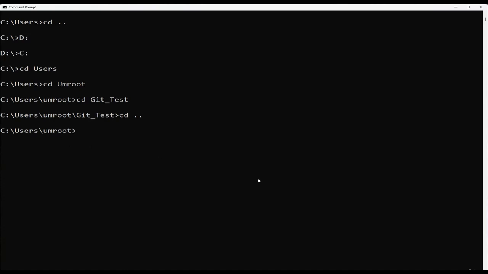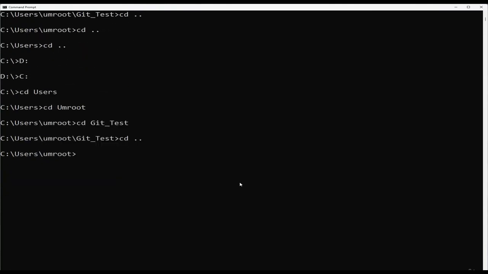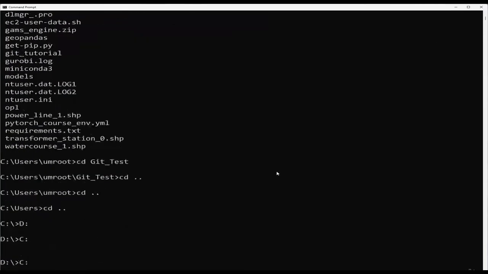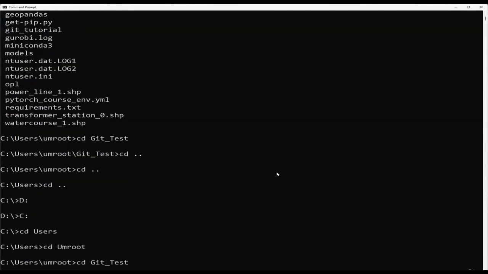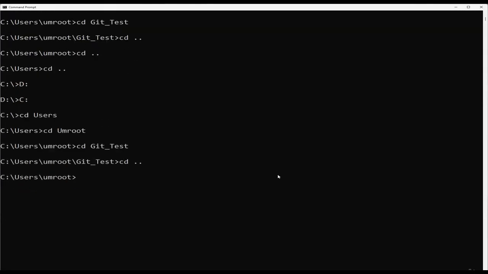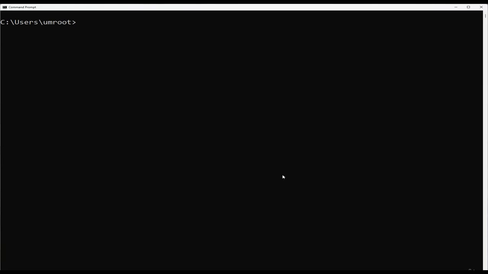Okay. So first of all, I want to clear all these things, because I checked ls inside of my current directory and it's a little bit messy at the moment. So in order to clear all these things and just clean the environment, you can type cls. If I press enter, you can see that our working area is now clean. So that was the cls command.